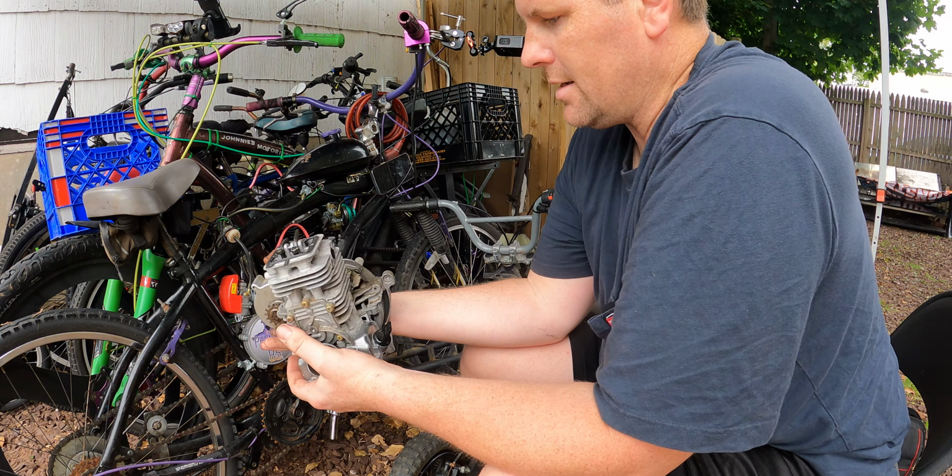Anyway, so I got a brand new motor for him. I'm gonna throw it on the desk. Parts are done, gotta change them out. I am at the moment cleaning up the parts in my parts washer, the ultrasonic, for a four stroker at the moment. So I got myself a brand new motor. Y'all know what's in here. Super simple, 80cc. Let me get this open and I'll show you exactly what we got.